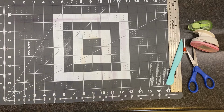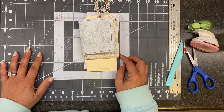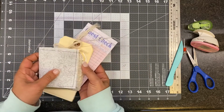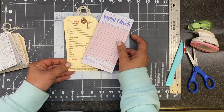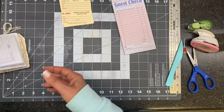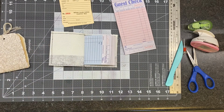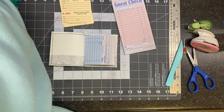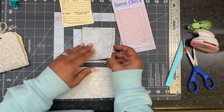Okay, so let's just do this one, since we were talking about wallpaper. Two things that I have a lot of: these repair tags and these guest checks. I accidentally ordered way too many. So what I did with them is I was like, well, I can just make mini journals out of them. And I had this wallpaper left over from my scraps, so I decided, let's make something with them. And so that was where this came about.